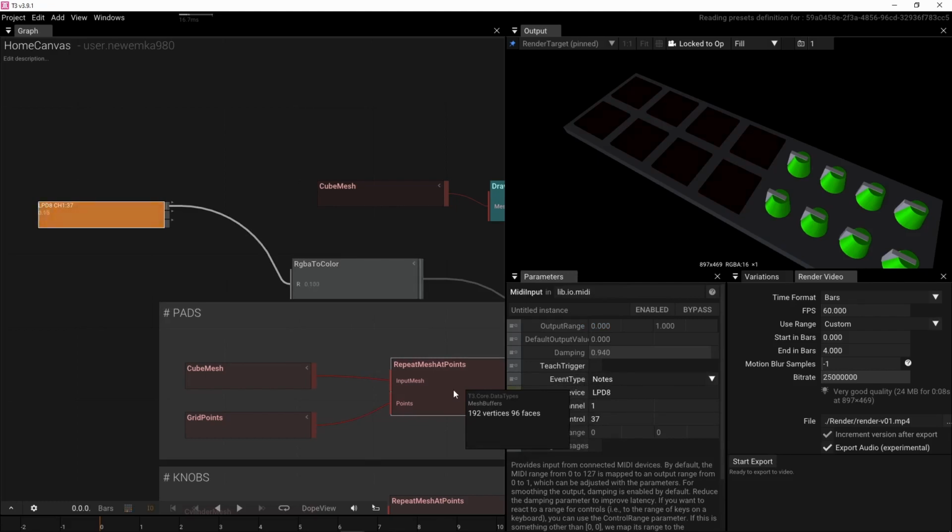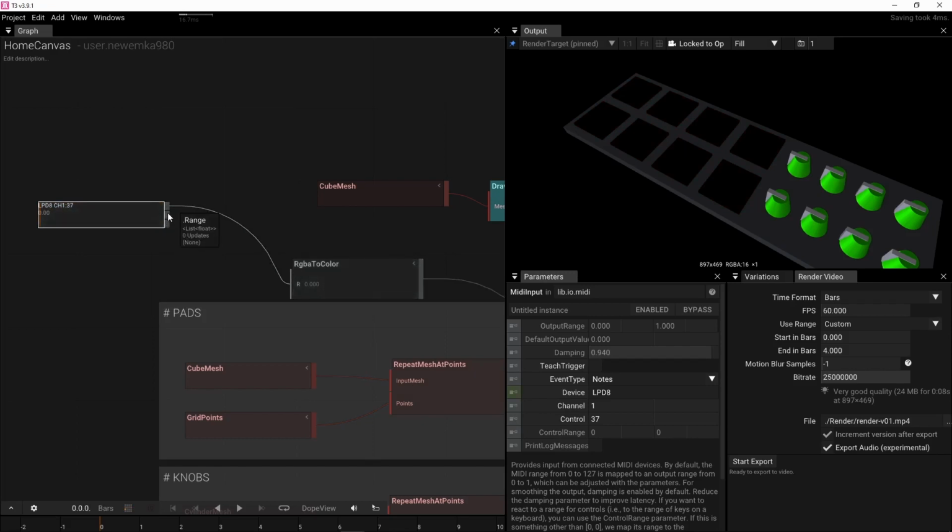So now when I hit, I have to hit my MIDI controller in a strong way.